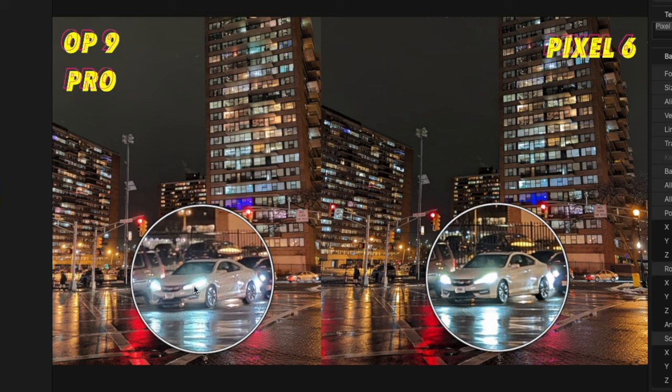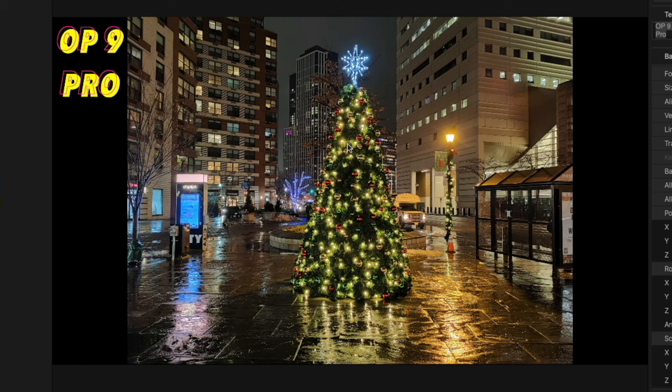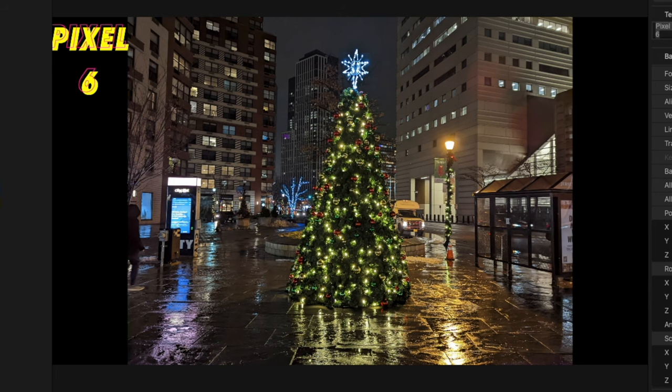If you guys were to zoom in, for a longer exposure, this is what you're going to get. So this one, we have a Christmas tree, a beautiful shot with the OnePlus 9 Pro. Very nice looking, good shot. And for the Pixel 6, it's a little bit darker. And honestly, I would take this one over this one. It just goes to show you that the OnePlus 9 Pro's camera is capable of taking good photos.